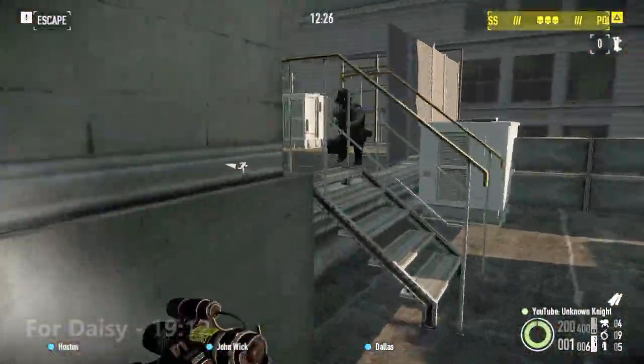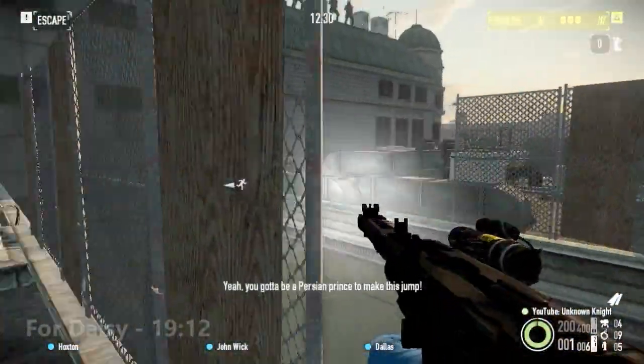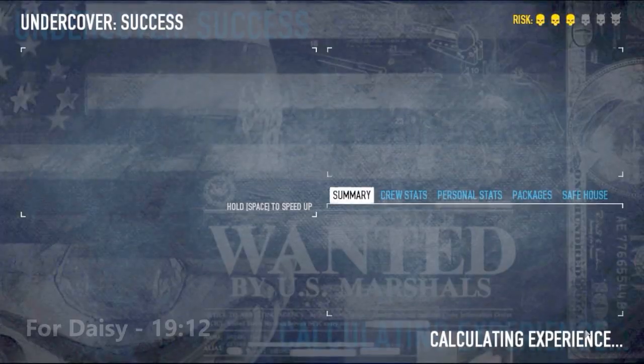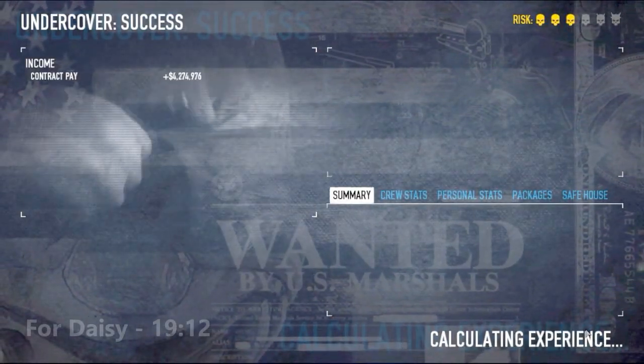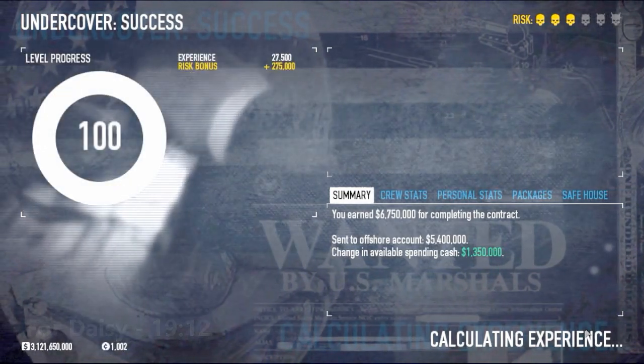This way, left. The getaway, jump. Yeah, you gotta be a person prince to make this jump. This was something out of the ordinary for sure, and yet you handled it well. Awesome.